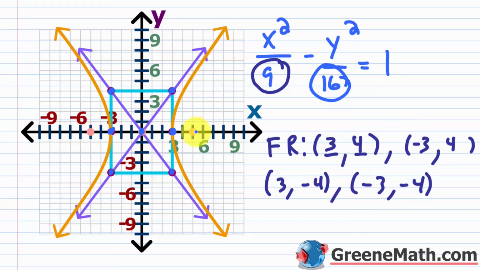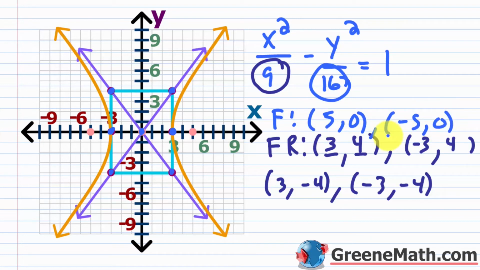And your foci are always going to be along the axis where you're opening, right? So if I'm opening along the x-axis, going to the right and to the left, well, my foci are going to be on that axis, okay? So it might be shifted if you get a different type of equation, but in this case, it's going to be on the x-axis because we're centered at the origin. So the foci would be 5, 0, and then negative 5, 0. Okay, so pretty easy to remember that as well.